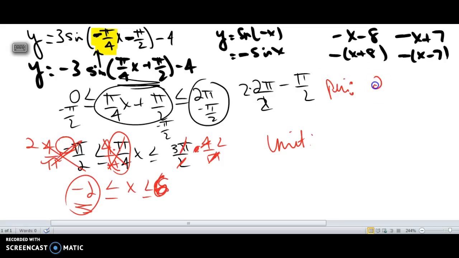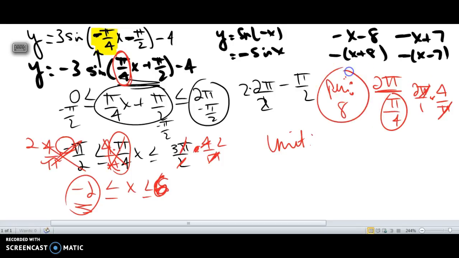And so if you take 2 pi, and again, go to that coefficient right there and divide it by pi/4. So you take 2 pi over 1 times the reciprocal, and you get 8. So a lot of times your period will have pi's and things like that in it. But this time, because of pi's over here, you're actually going to get a period of 8. So it could be like 8 seconds or something like that. I mean, your period doesn't always have to have pi in it.